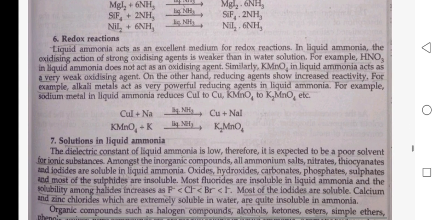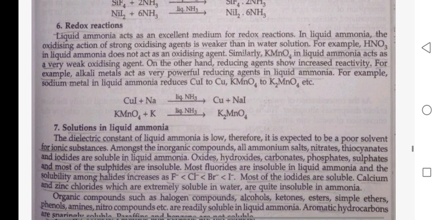Redox reaction. Liquid ammonia acts as an excellent medium for redox reactions. The oxidizing action of a strong oxidizing agent is weaker than in water solution. For example, HNO3 in liquid ammonia does not act as an oxidizing agent. Similarly, KMnO4 in liquid ammonia acts as a weak oxidizing agent. On the other hand, reducing agents show increased reactivity. For example, aluminium metal acts as a very powerful reducing agent in liquid ammonia.